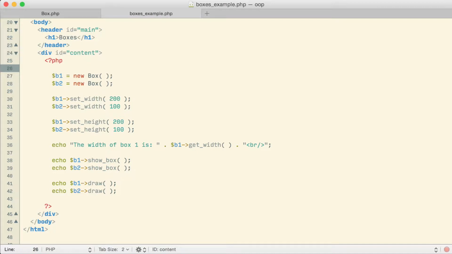These functions are special for a number of different reasons. One of the reasons is that they are never called directly. Unlike our set width, set height, showBox, and draw methods, where we tell PHP exactly when to access them by calling them by name, with this new set of functions we won't ever call them by their names. Instead, PHP defines what their names should be. They all have special predefined names, and PHP will execute these methods for us automatically when certain situations arise. So that's certainly one of the things that makes these functions special.